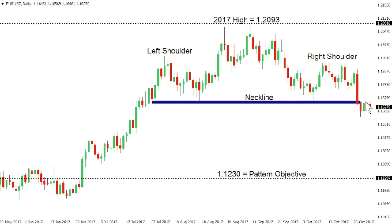Overall, however, following the break of this neckline, the pressure is on the downside, and the market would have to break all the way back above the right shoulder at 118.80 to negate the current downside pressure. So while we could see some bounces in the euro, the market right now is just consolidating, and while it holds below the right shoulder, there is still risk for additional downside in this market towards 112.30. Again, the next key support level for this market is that 115.55 minor head and shoulders top objective.